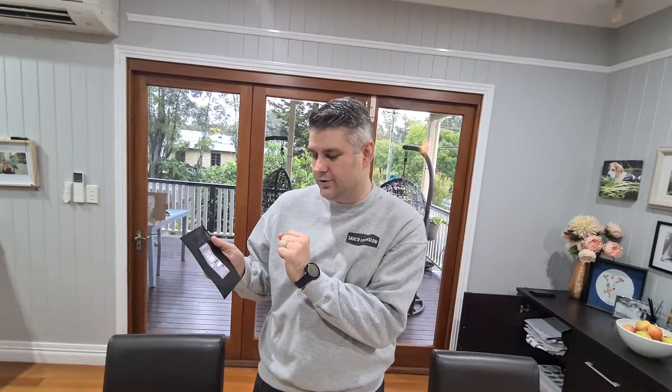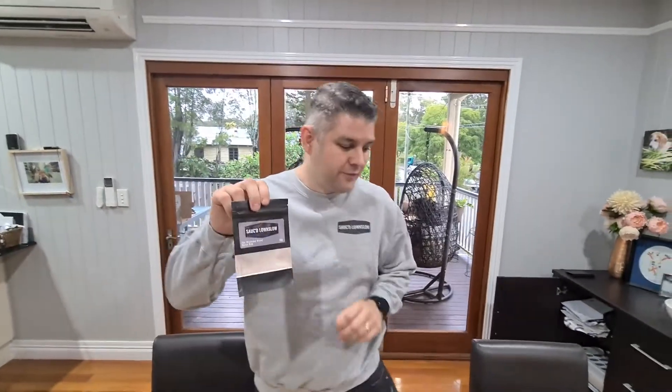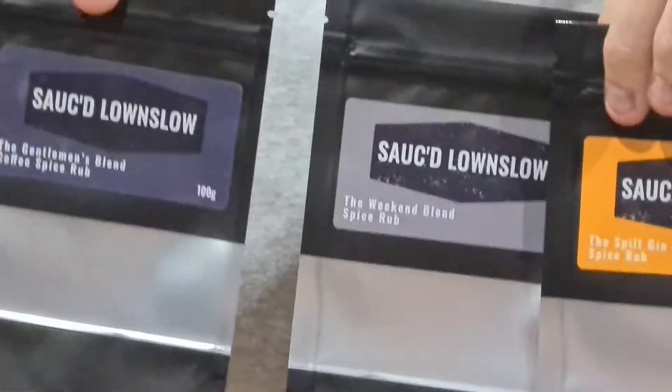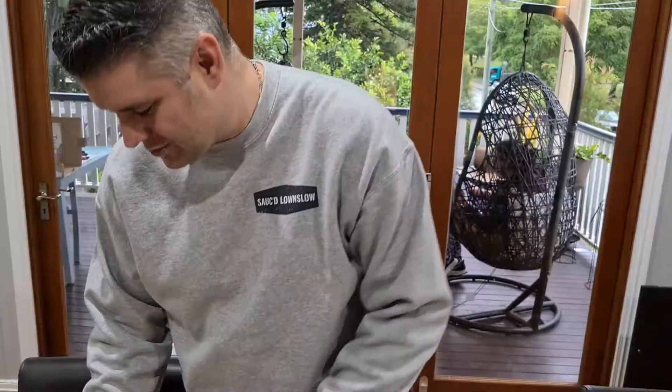And also you wanted to know how to find us — well, that's on the back. We listened because you told us what you wanted, and this entire venture is about making you guys happy and giving you what you want. Our labeling has also changed on the front. As you can see here, the labeling is bigger, it's clearer, and the name is bigger as well. So we hope that this really helps you enjoy your experience and enjoy spice rubs.